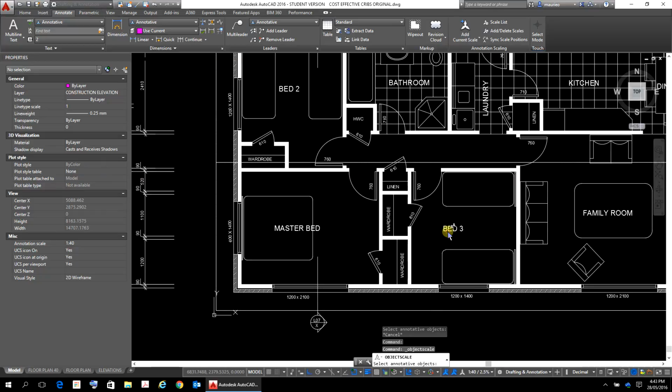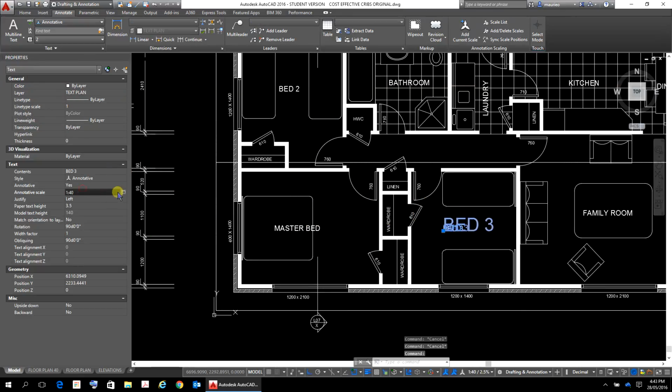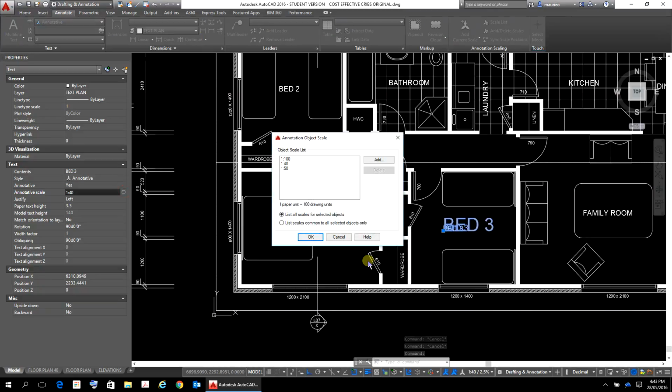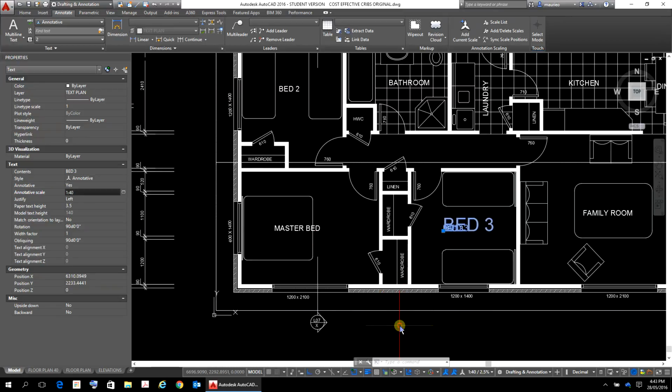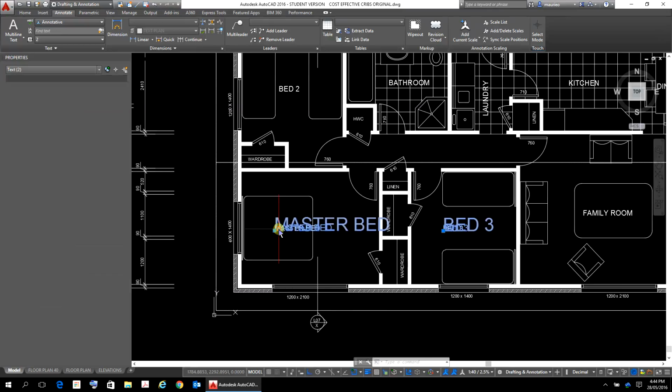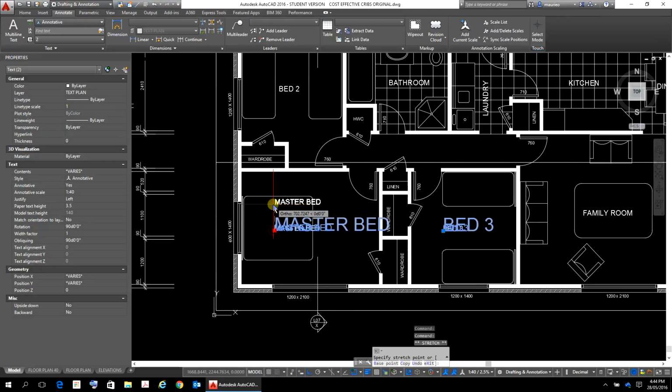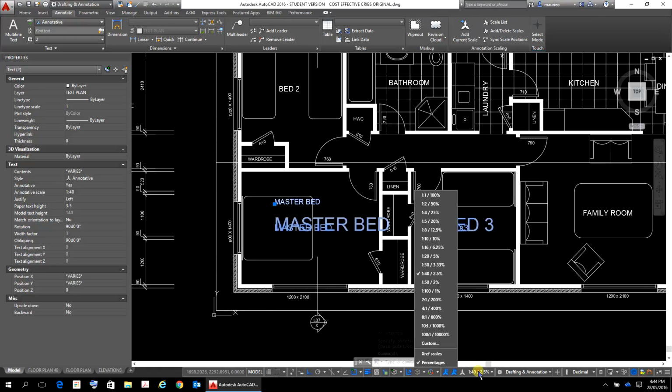I find it easier to just get out of there altogether and just select the object here, and there's your scale list available in the properties, and you can add and select one there. Okay, so that's covered the concept here of being able to move them around and have them in different places depending on which scale you're using, and we can give a bit of a demonstration of that here.